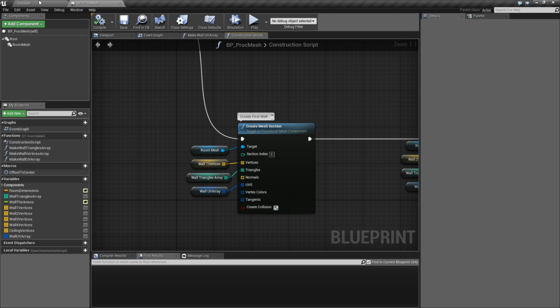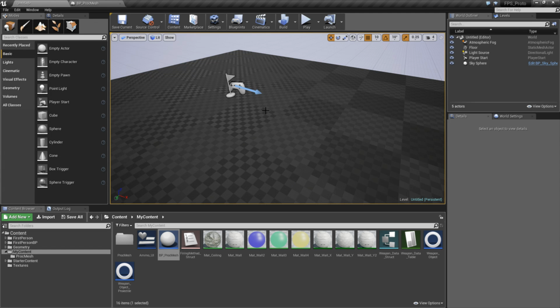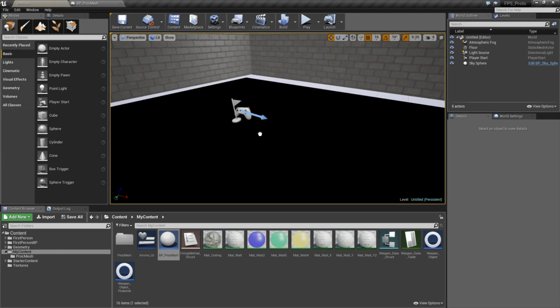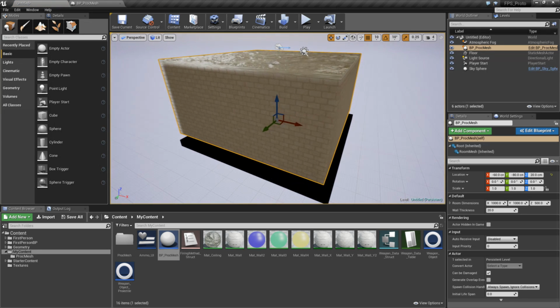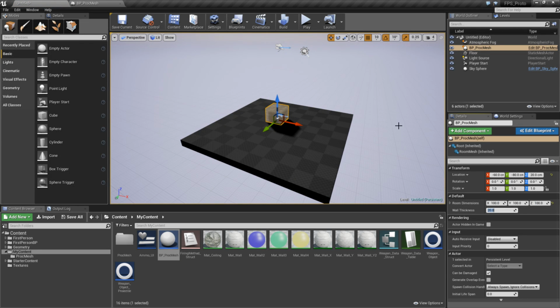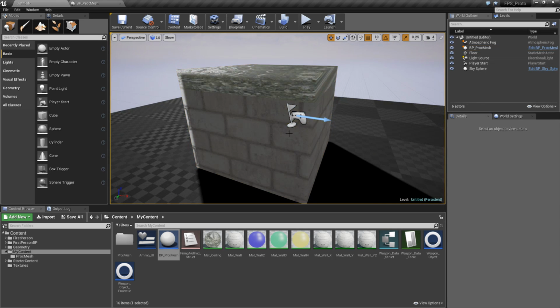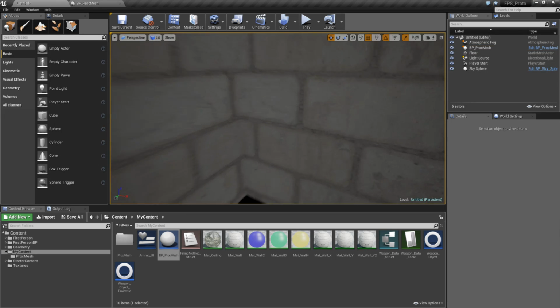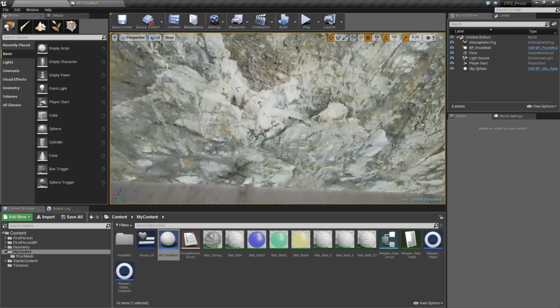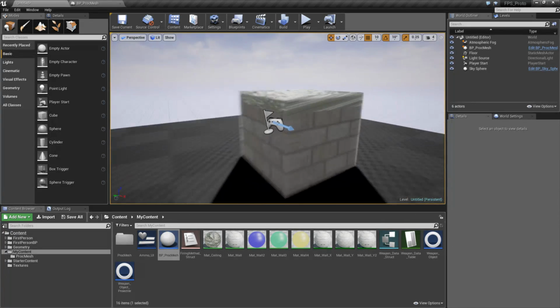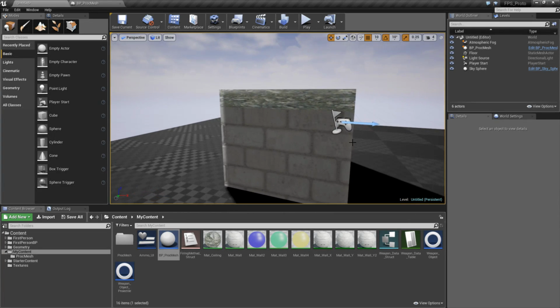Now I went ahead and spent a couple hours trying to figure things out, and it is a giant pain in the rear. But I was actually able to make something that I wasn't too horribly unhappy with. Let's put this to something like 100, 100, 100. And we'll zoom in. This is a little room. We could actually go in it. You see we've got walls. We have 4 walls and a ceiling.